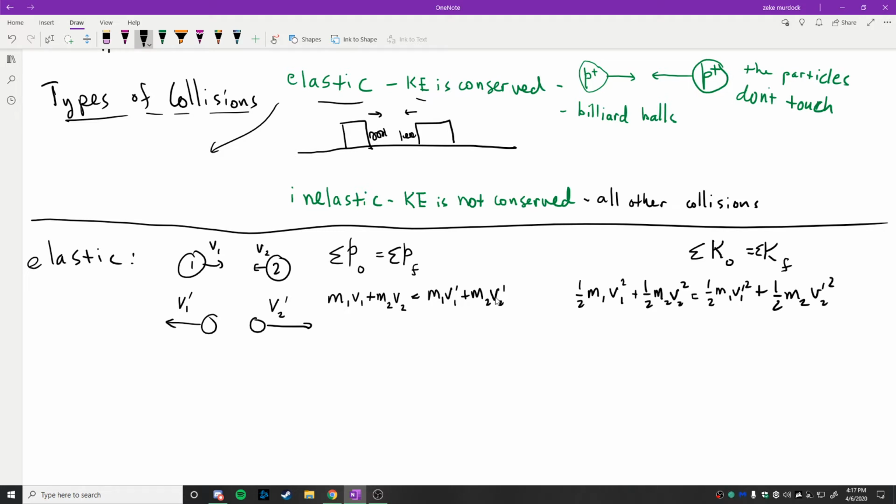What we're going to do is kind of rearrange these equations in the following way. So I'm going to move all of the terms with m1 onto the left-hand side. And I'm going to do the same thing for the terms with m2, but on the right-hand side. So this equation is going to become m1 times v1 minus v1 prime, and this should be equal to m2 multiplied by v2 prime minus v2. Can you guys see what I did there? I'll stop for a second.